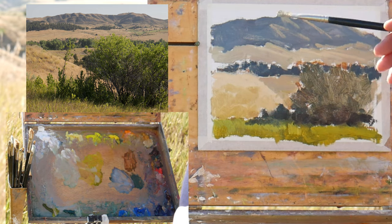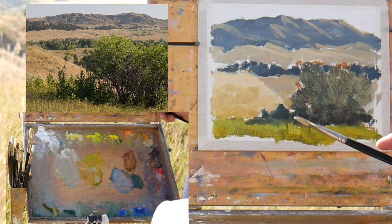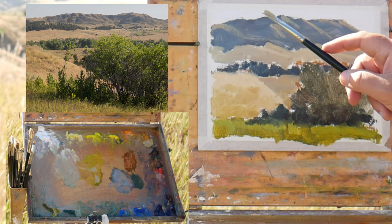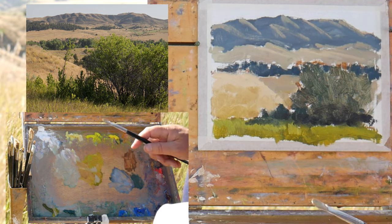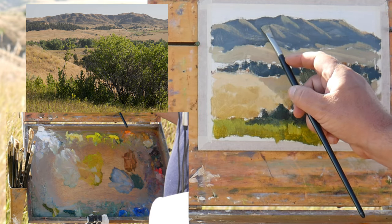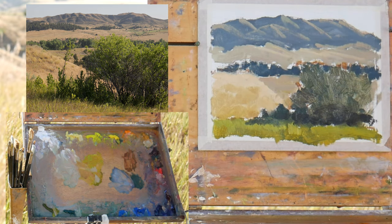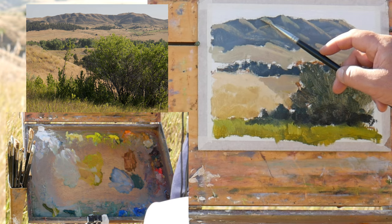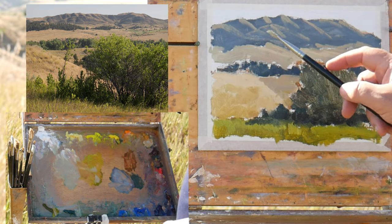And when you're doing these highlights up here, this is where it gets really important to squint, because if you look at the hills alone and you don't squint at your whole scene, what's going to happen is you're going to paint these highlights up in these hills a lot brighter than what you should. And they're not going to feel like they're further away than this area here. So make sure you squint every single time you look up when you're judging these kinds of things.